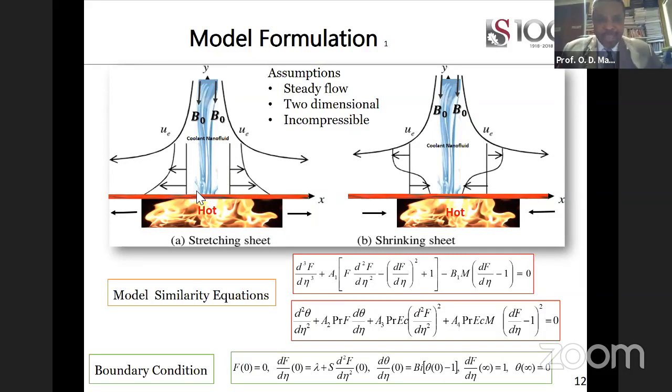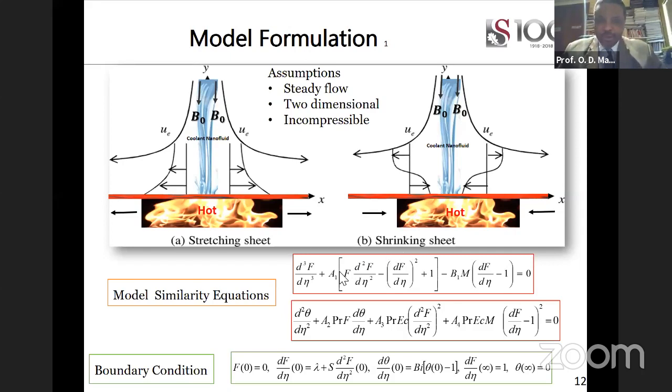Also, the rate of the skin friction. Skin friction is the dimensionless form of shear stress. That is how this fluid is brushing the surface. Because this shear stress can be very high also. That is the rate of friction between the liquid and the surface. It can create damage on the surface. So you have to control that as well. So all this will be obtained.